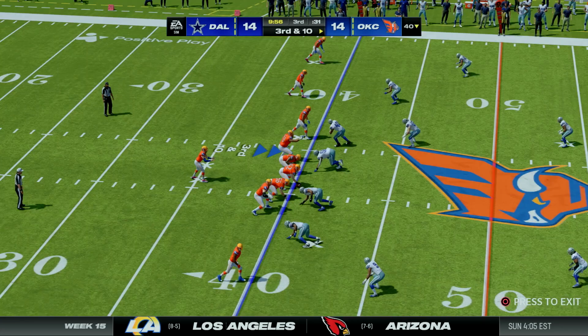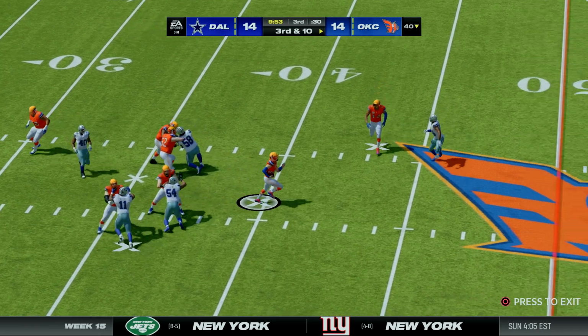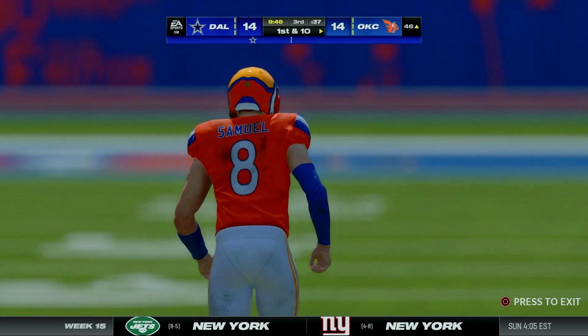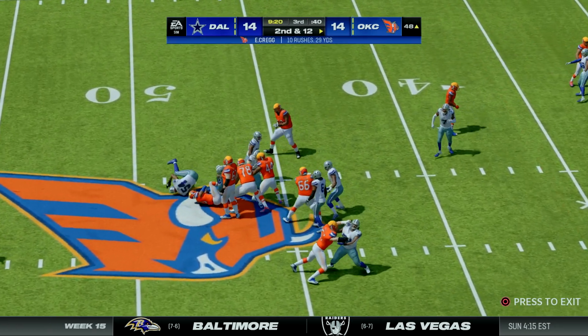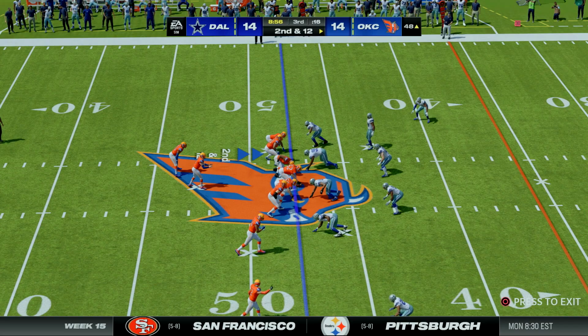3rd down. We come out with a 5-wide set looking to convert here. Samuel looks to pass. He steps up in the pocket. He's going to take off, and he'll have the first down himself to the 46-yard line. A 14-yard gain. Now he will come out under center. With Spurlock in at fullback, Eli Craig in at running back, we give it to Craig, but he is met immediately in the backfield. That's a loss of 2. That brings up a 2nd and 12.